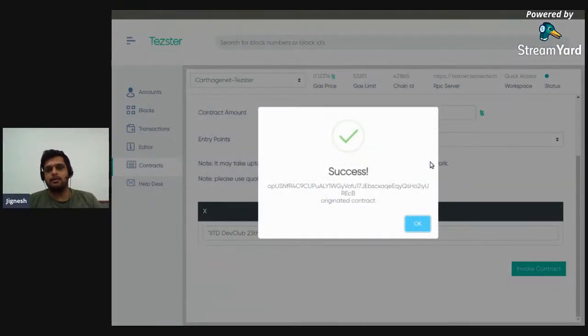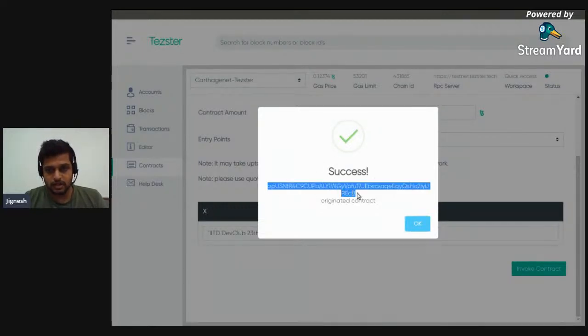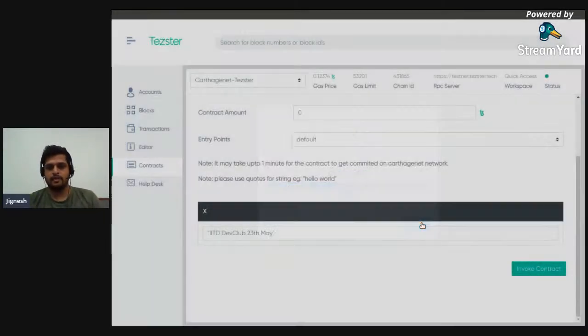Then they'll pack transactions up to whatever the block limit is. It could be 1 MB, it could be 5 MB, it could be 10 MB. Take that many transactions, create a block, and send it to everyone. So the whole process happens, and once it gets accepted, you get a success message like this. This is the transaction hash you get for, let's say, this contract deployment.